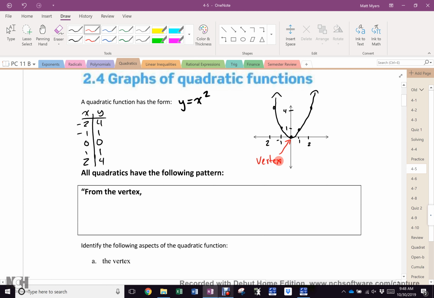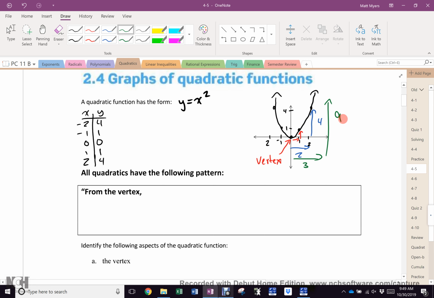Right? Now, in a line, we know there's a pattern, don't we? It makes the slope rise over run, right? So let's see if there's a pattern like that here. When I go this way, 1, I went up how far? 1. When I go this way, 2, I go up how far? 4. Because I went from the vertex up 4. Everybody with me? What is your guess for if I go this way, 3? I'm going to go up 9.